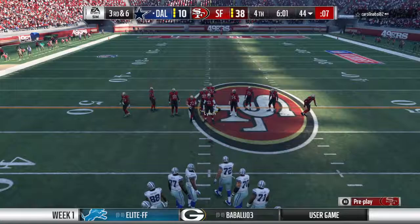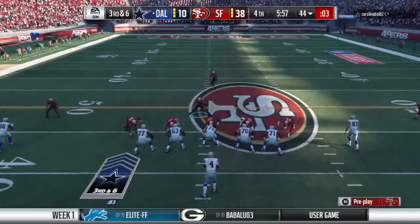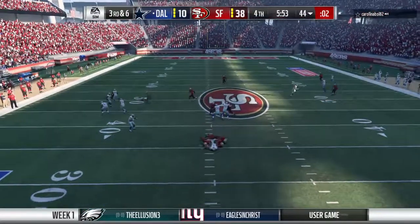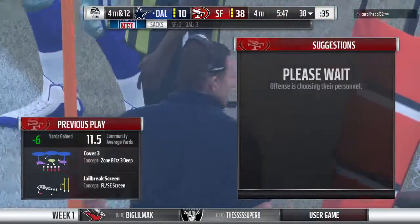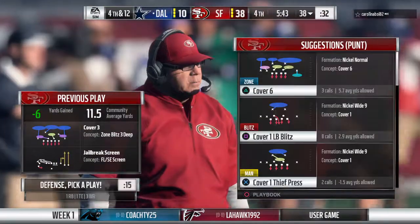The Cowboys on 3rd down, lacking much success, just 2 for 7 to this point. This will be 3rd and 6. Prescott, nowhere to escape, and he goes down. Well, the beauty of screen passes is they take a little time to develop, and they can often hit big, but sometimes they take too long to develop, and sometimes you get sacked.